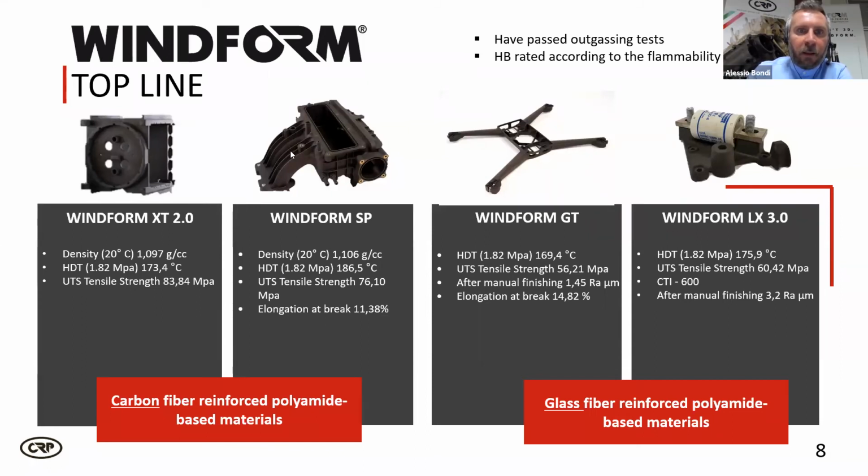Jill asked, any data on radiation dose of the electronics on board of the pocket cubes to see the difference with aluminum shielding? Unfortunately, we don't have any direct data on this radiation dose because we are not the owners of the pocket cubes. We can put you in contact with some of the pocket cube companies that work with us to see if they might give you some information.